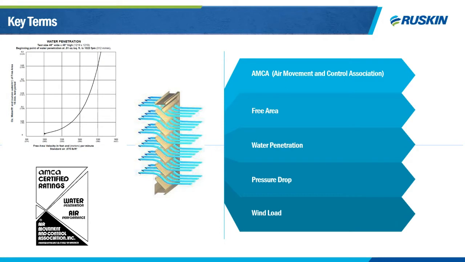Then there's water penetration. The beginning point of water penetration is where the louver system allows water to pass through — a measurement of free area velocity that tells us the threshold at which the louver starts leaking. For traditional louver designs, this varies from 300 feet per minute to 1,250 feet per minute, with the latter denoting excellent resistance to water entrainment. There's often been an industry standard that anything over 500 feet per minute is no good, but this is an outdated concept. As louvers have evolved, there are models that can go substantially over this criteria and still meet your specifications.